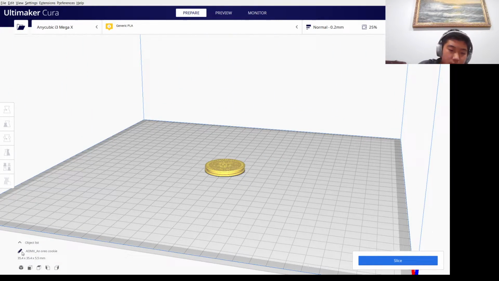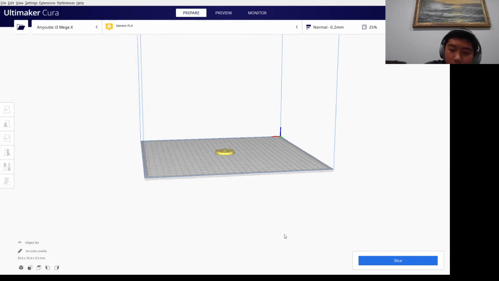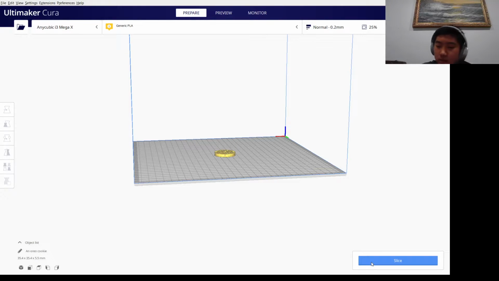So here, if I was to save, this would be our save name. For some reason, my Cura always puts this AIXMX thing, so I just delete that because I don't really want it. And then you press slice. Slice is where the software converts all of this into a G-code file, so the 3D printer can actually read and relate to this.